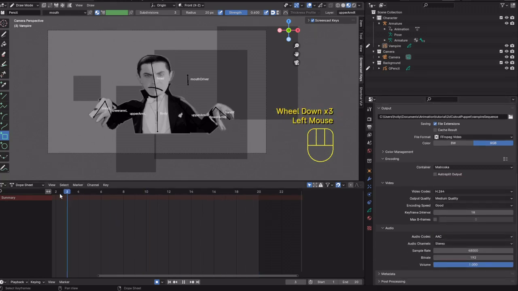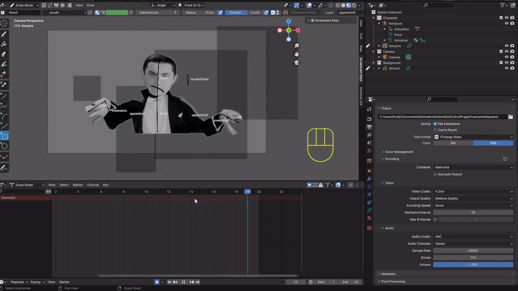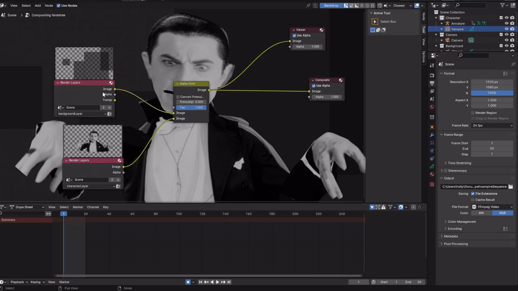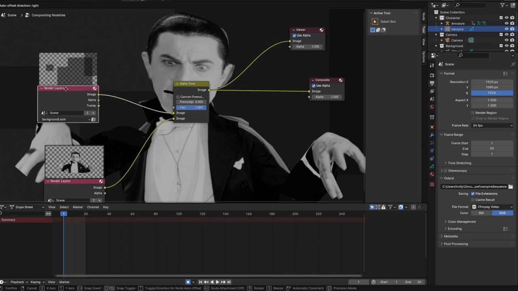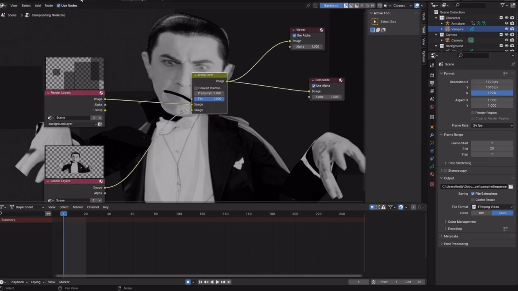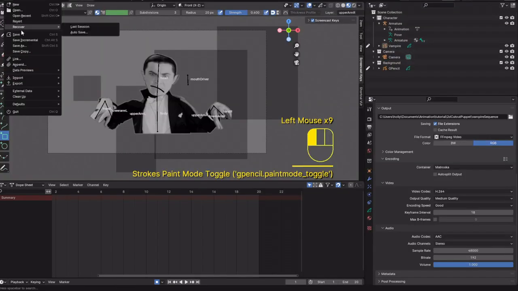Okay. So now we got that. Nothing crazy, but it's got audio and video. It's composited. And you can do anything in After Effects you can probably do here. A little bit more convoluted, but you can.